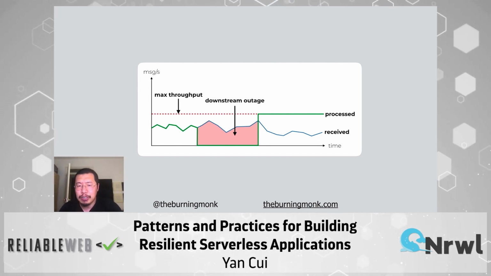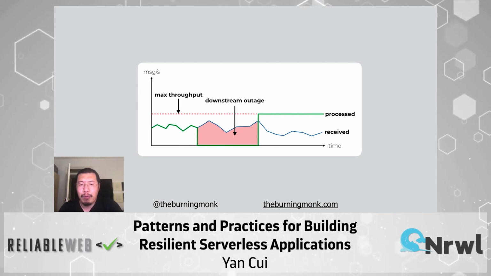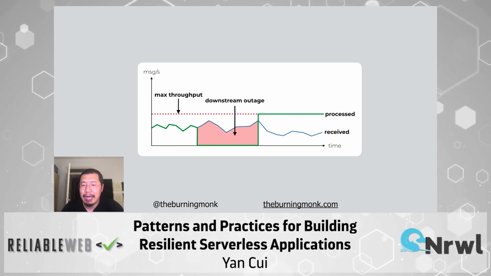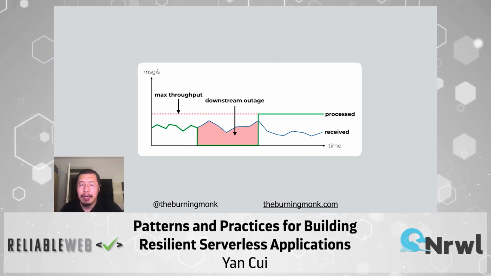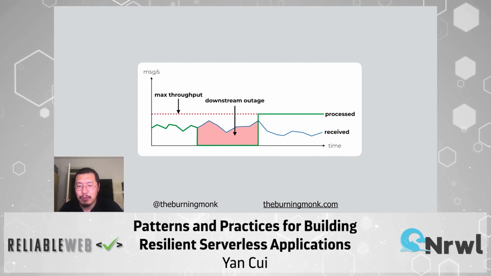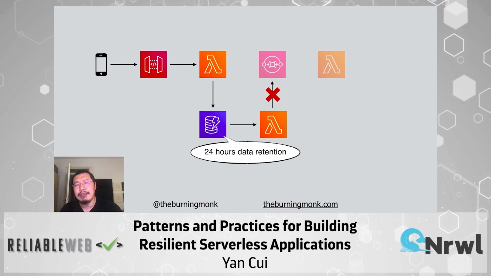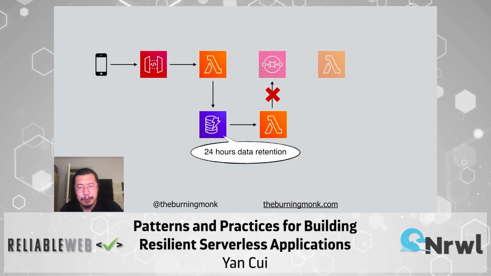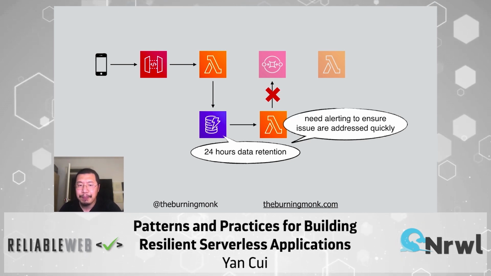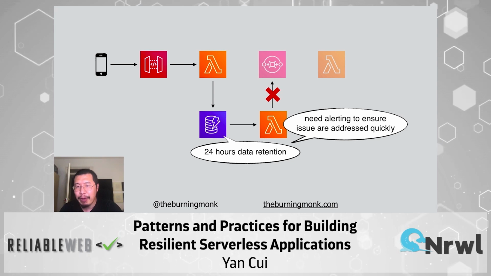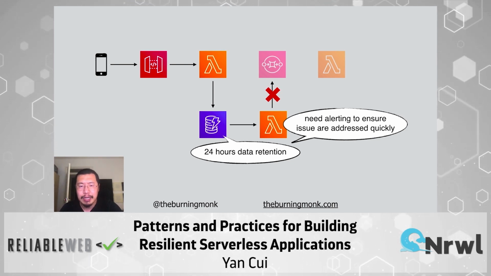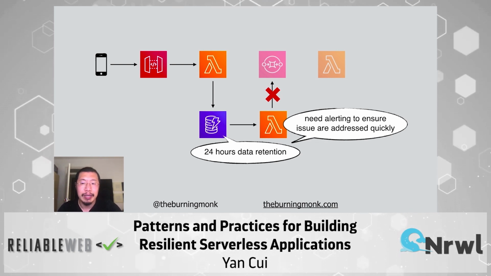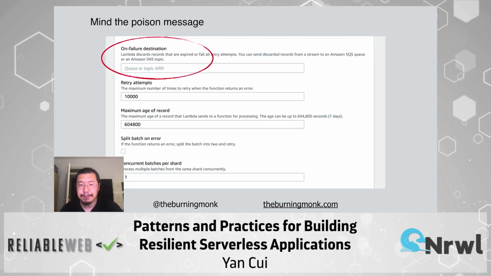When the third-party system is back online, we will just continue from where we left off before the outage, and the system will just keep on working at the maximum throughput allowed based on the number of shards we have in the stream, and it's just automatic. There's nothing for us to do, which is awesome. But the thing to keep in mind here is that DynamoDB Streams only keeps data for 24 hours, and there's no way for you to extend that. So if it's possible for an outage to last for more than 24 hours, then we need to have alerting in place so that we can deal with any issues quickly before any data loss happens.